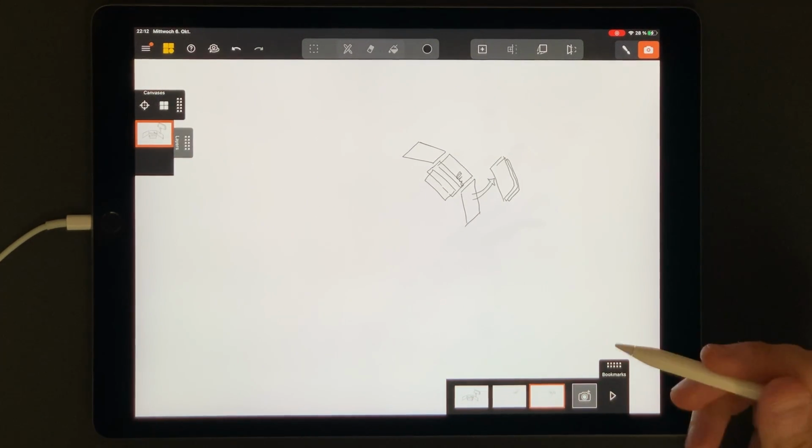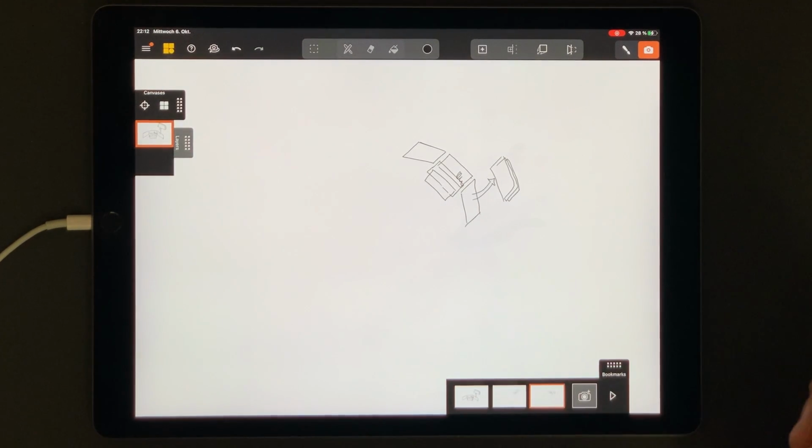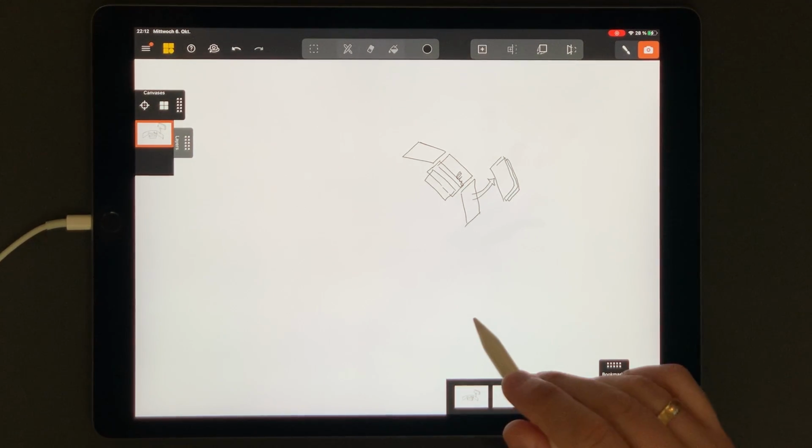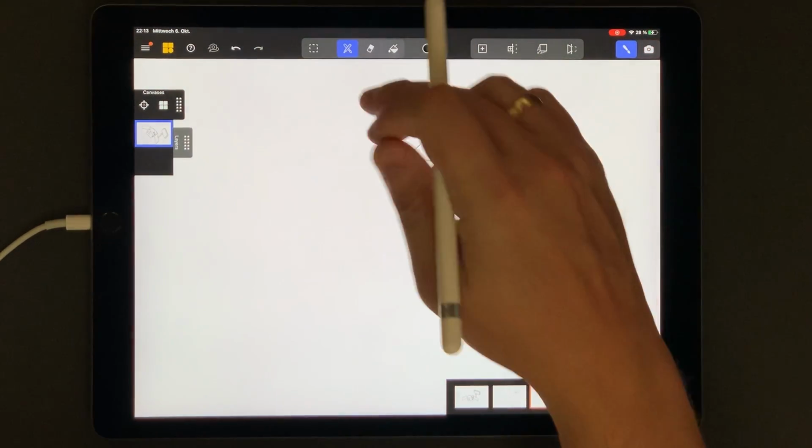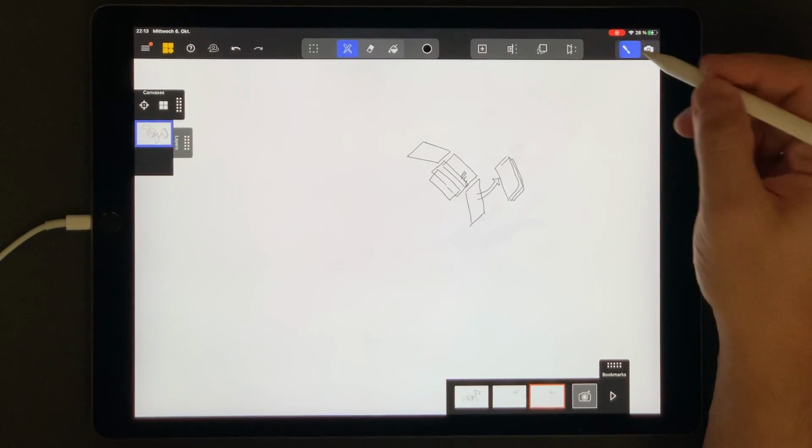That means we will go through the whole process so that I can show you how to draw in this application and also how to place the canvases in the third dimension and also how to animate it.